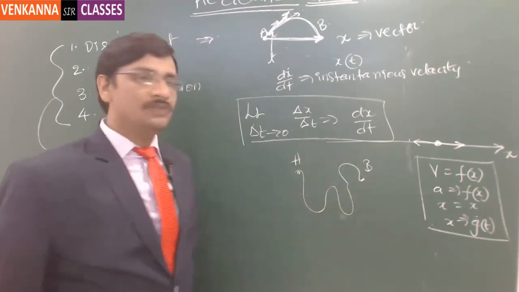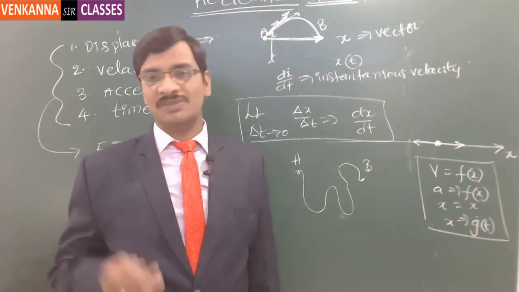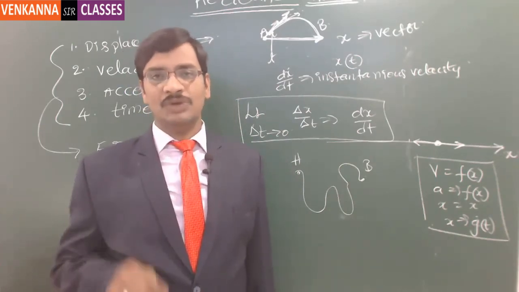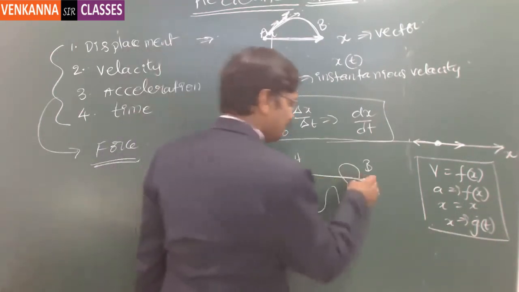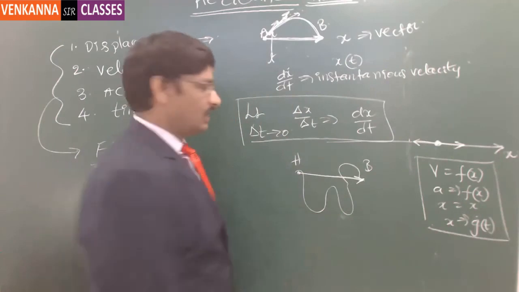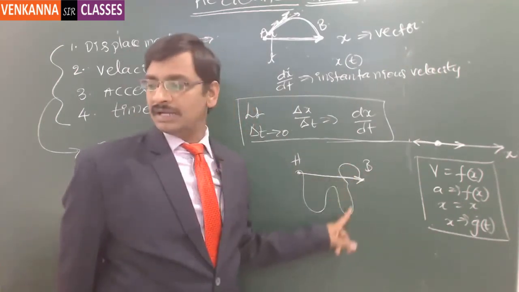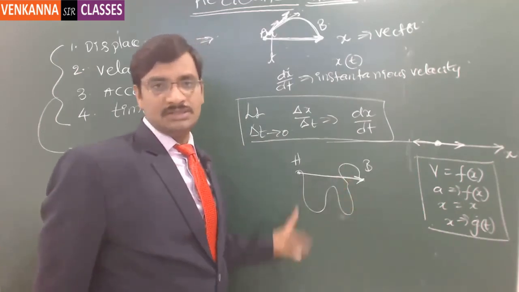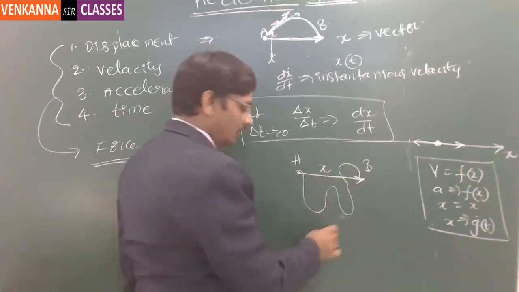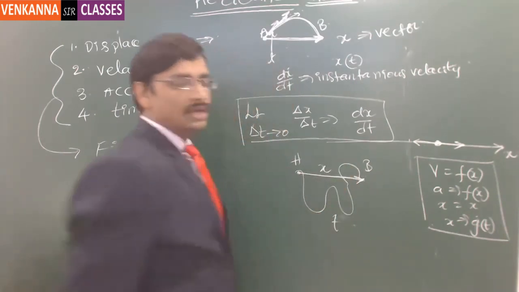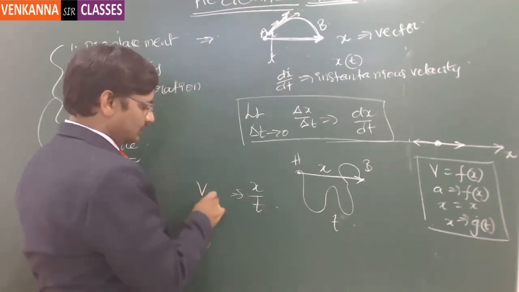But as a whole, when I say I have taken 15 hours to travel from Hyderabad to Bangalore, the way we do it is we calculate manually the displacement between these two, that means the distance between these two, and then the total time I have taken from Hyderabad to Bangalore. So I don't count all these directional changes or all these velocities. Here total displacement is x, and total time I have taken is t. Then I calculate x by t, which we call the average velocity.